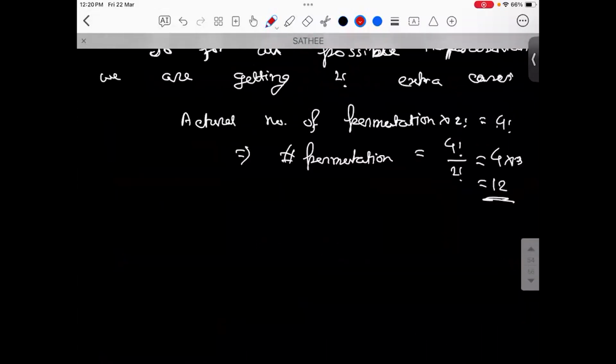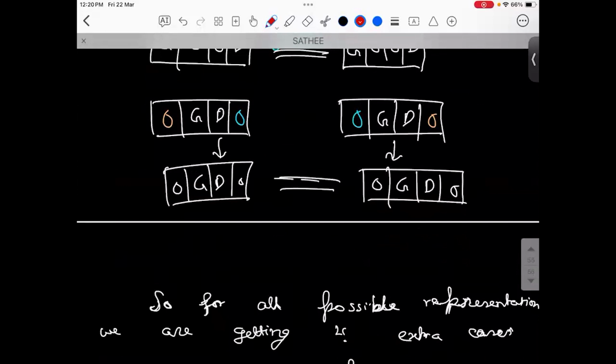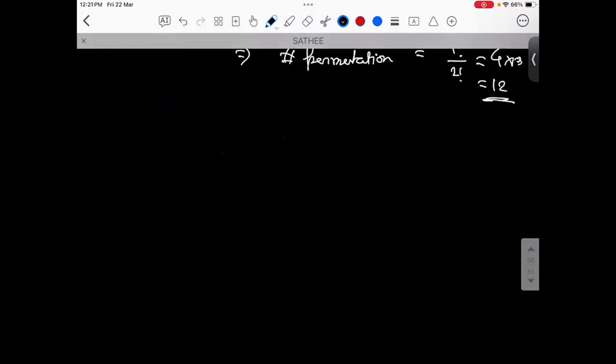So here we have only two letters which are getting repeated. Now let us see more letters which can be repeated. The question is the same, but the word is now INSTITUTE. This is the new word, and what I need to do again is find how many words I can write, with or without meaning, using these letters, where the number of letters used in the word is the same as in this word.